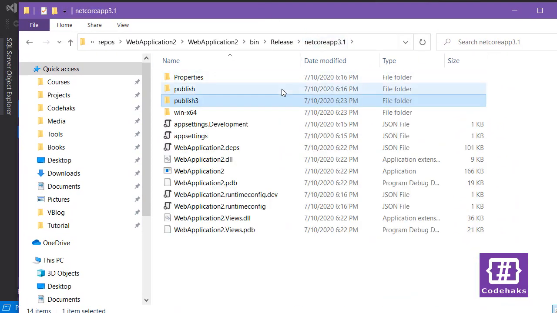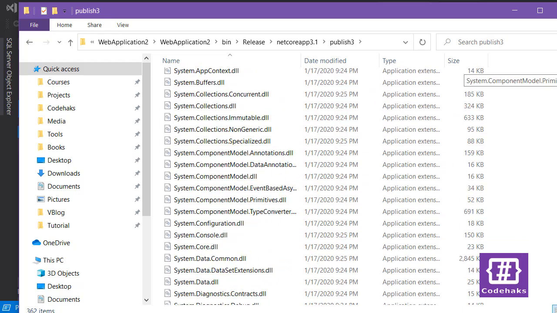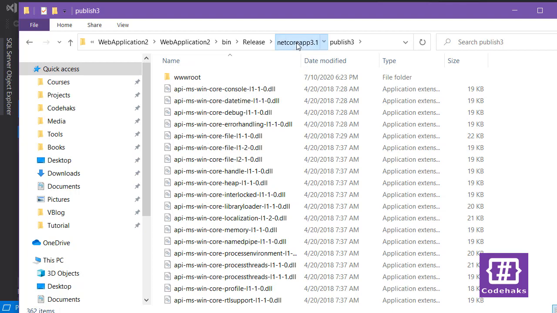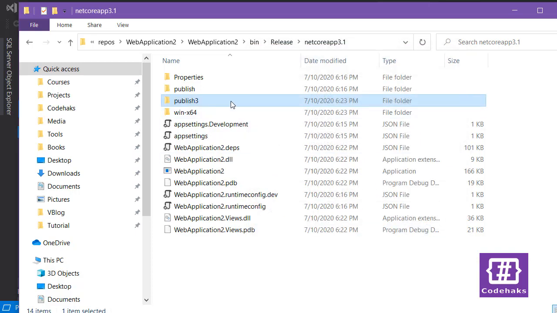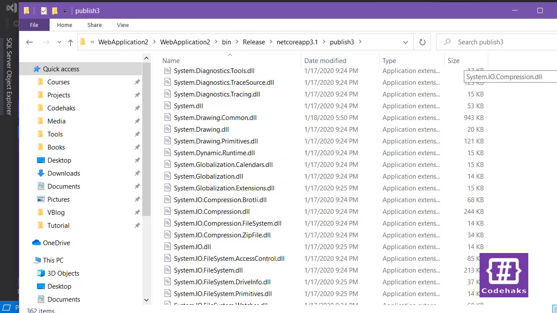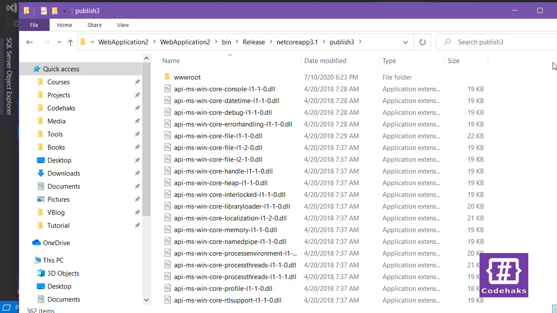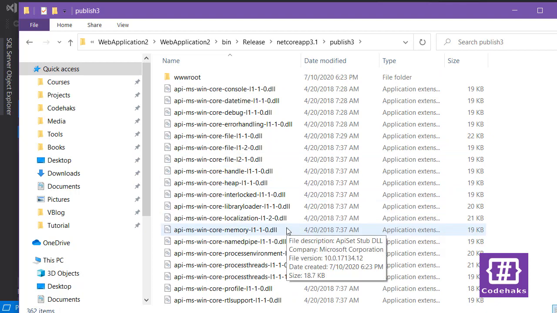This time we are not dependent on any framework being installed, but as you can see, the publish folder's size is a little big, and we have a lot of files in here. So with self-contained mode, you don't have to have .NET Core installed on your target system, but there are going to be a lot of files you have to move around to make your application work. If one of these files goes missing, then your application probably won't run. But we can solve this problem again with another setting change.